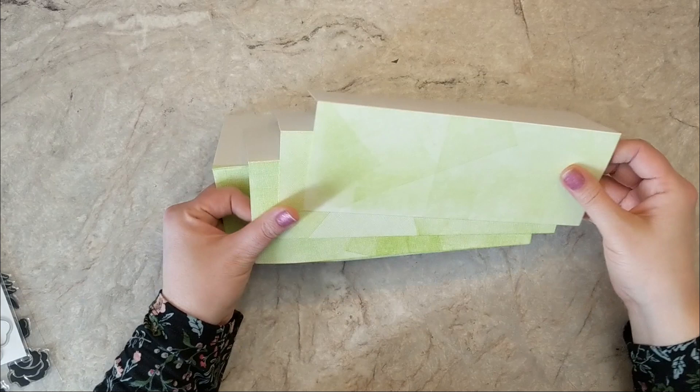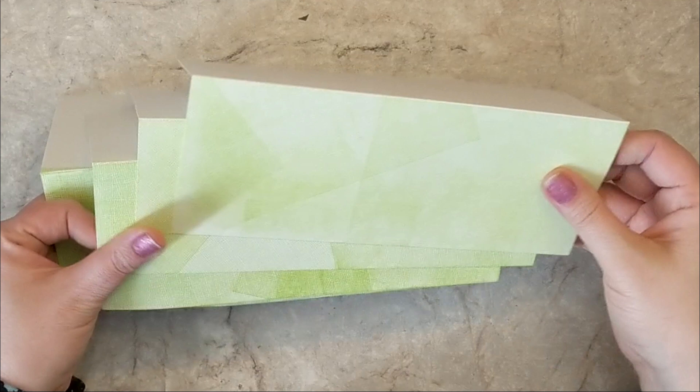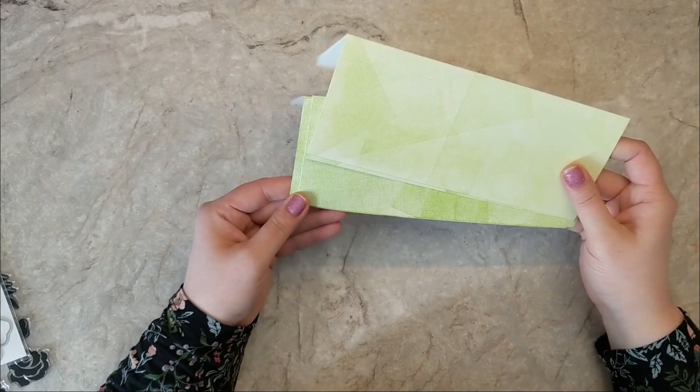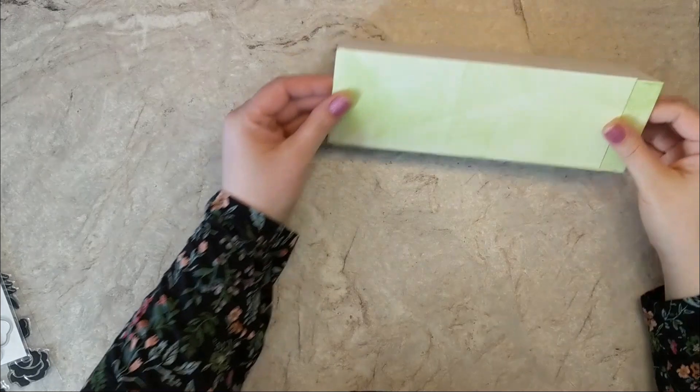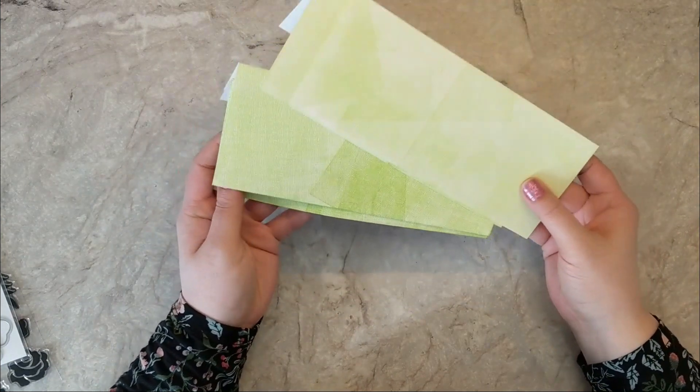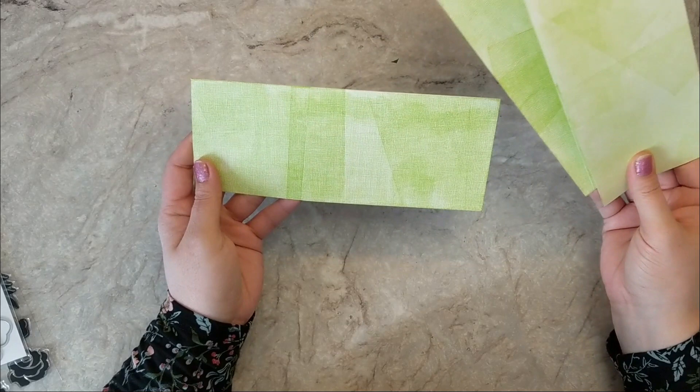I'm going to pause here for a quick second. Take a look at my 4 different card bases — the ink saturation gets lighter and lighter. I am brand new to these foam ink pads from Simon Says Stamp, and I'm a crafter that spends my own money on everything. One thing I notice about these ink pads is that they run out very quickly — they don't hold a lot of ink, and as a Canadian crafter it's going to cost me quite a bit to re-ink them, whereas I've had my Gina K ink pads for years and haven't had to re-ink them. So if you want to invest in foam sponge ink pads, you're going to have to buy the re-inker too — keep that in mind.